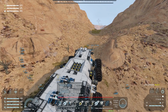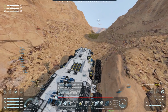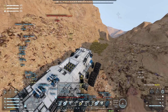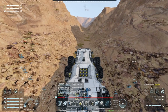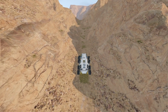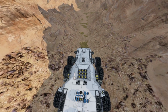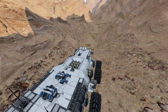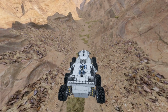Come on, get me up this hill. There you go. Come on, thrusters. I know I'm fat, but get me up. And oh, baby, it looks like I'm just the right size for these canyons. Oh, maybe it's gonna be a little tight up ahead, but I think that's what we're gonna have to find if I'm gonna fit through these canyons in the next episode.